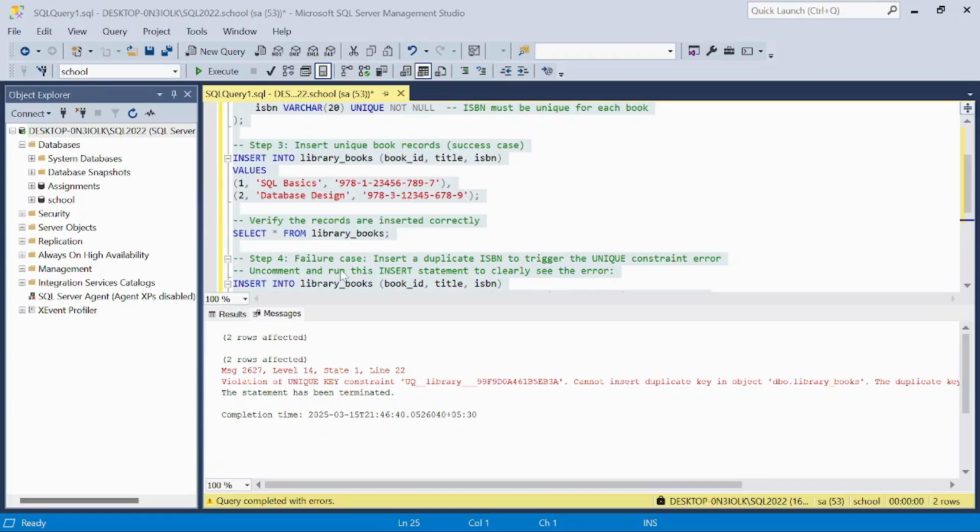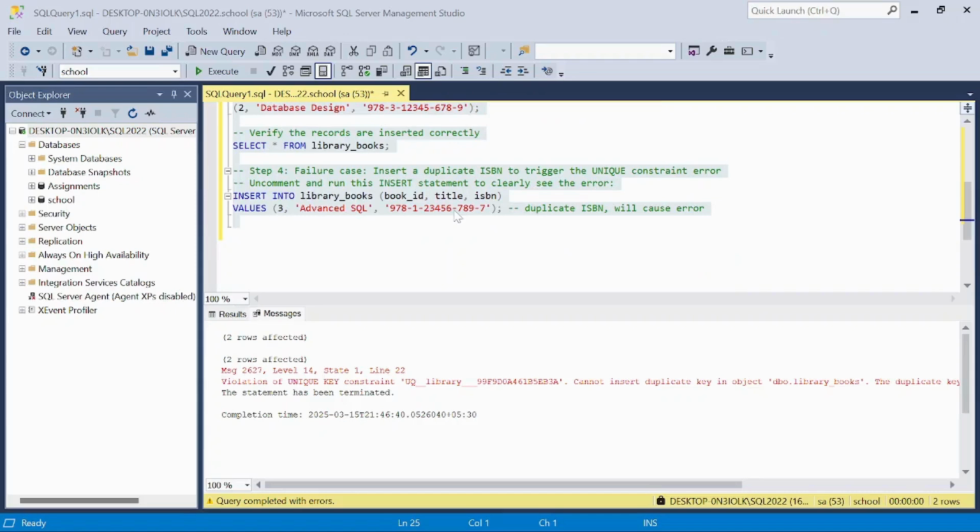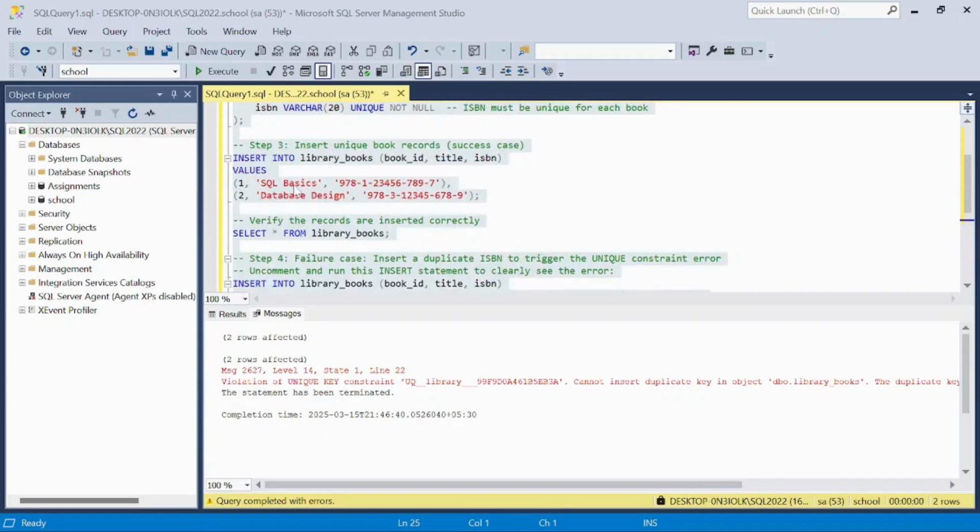And now if I try to enter another book with the same ISBN number as SQL basics, this is the kind of error that is displayed. A violation of unique key constraint. Cannot insert duplicate key in the object. This is what happens when you try to add a duplicate entry when the unique constraint is already in place.